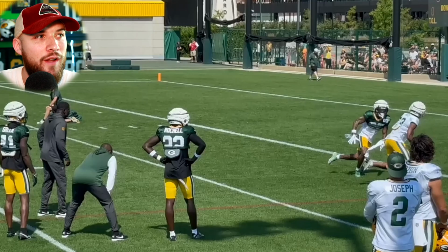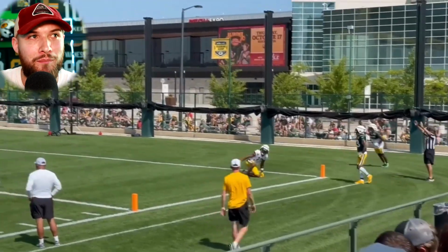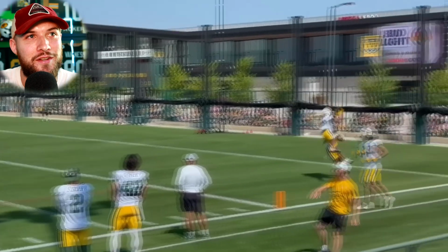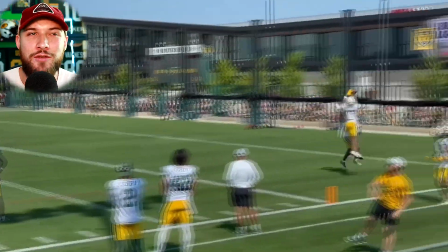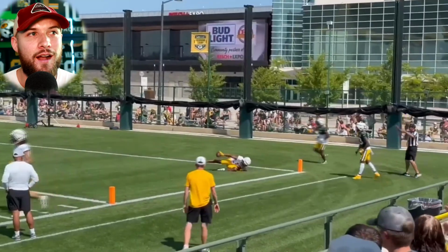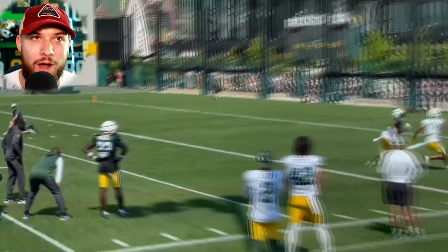Here's a clip in 1v1s in the red zone, probably with one of the best catches of all camp over Keyshawn Nixon's head, really kind of just mossing him in the back of the end zone. This is a grown man catch in the back of the end zone, and I know a lot of people are going to start saying, Keyshawn Nixon continues to get burned. Again, 1v1s are made for wide receivers, but that usually means when it's like a route that they get wide open on. This is still a play you'd like to see Keyshawn Nixon defend a little bit better, but at the end of the day, man, Dontavian Wicks is just a great wide receiver.